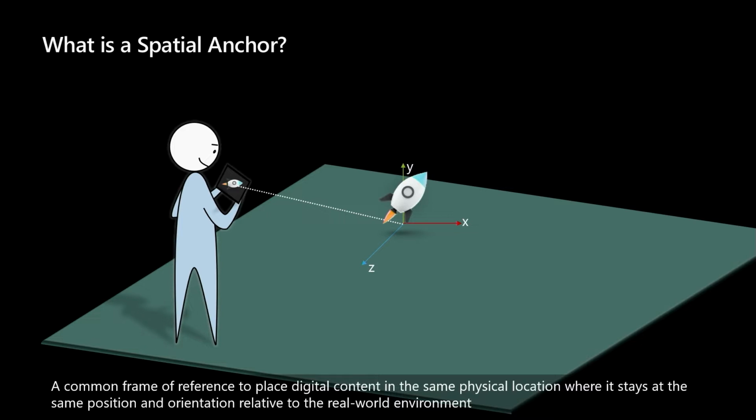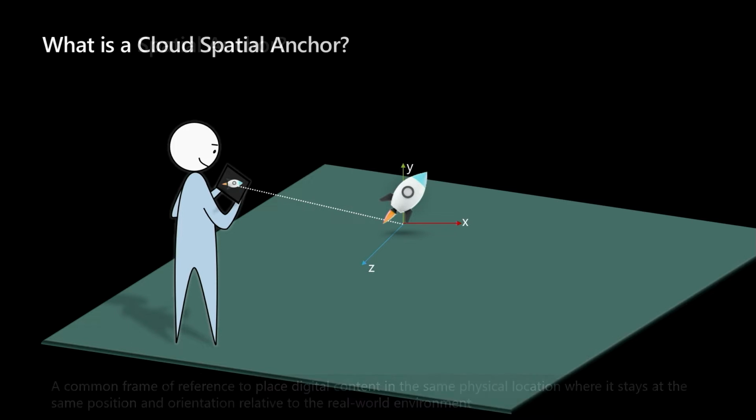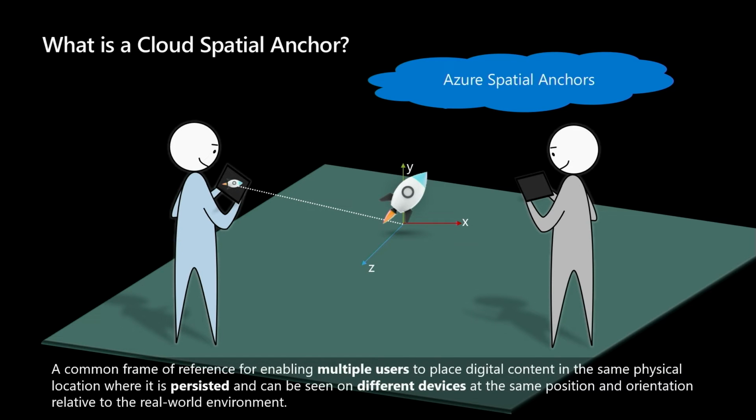And HoloLens supports it, ARKit supports it, ARCore, Magic Leap, all of these platforms have a concept of a spatial anchor. They might just call it a little bit differently, but they all have that concept, right? So what is a cloud spatial anchor then? Well, with Azure Spatial Anchors, you can upload these anchors that you created on your device to the Azure Spatial Anchor service, and then you can have your friend, for example, come in, use their own device, and download that anchor from the Azure Spatial Anchor service. It will then map that anchor into the device's local tracking system, and then they can see the same content at the exact same position, right?